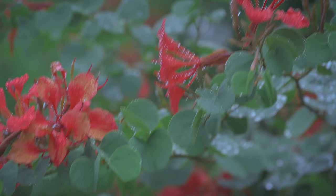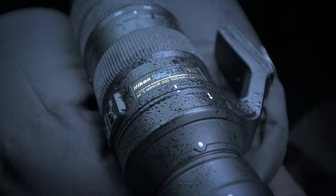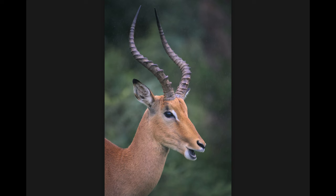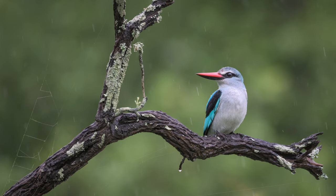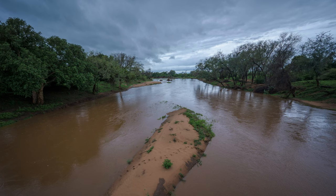So I'm nearing the end of the Mahoney Loop, and today and yesterday have been very challenging photographic wise. I haven't really taken any decent images. I've taken a couple, which I'll throw on the screen now, but yeah, it's been seriously challenging. It's still raining. I think the rain's actually getting harder, making driving fun on these dirt roads.